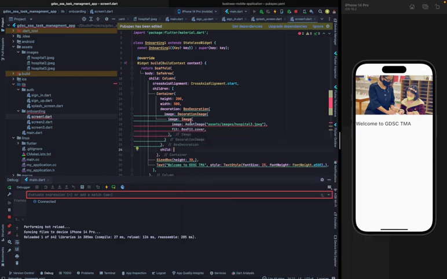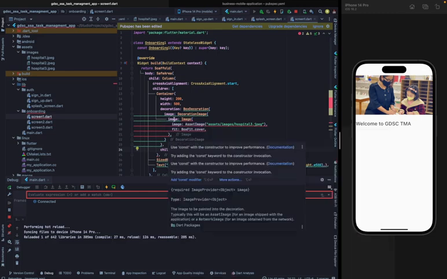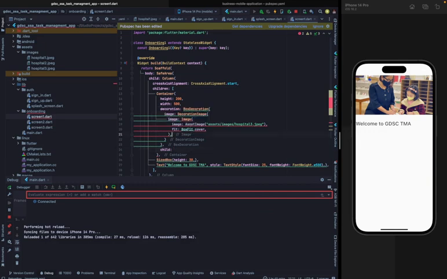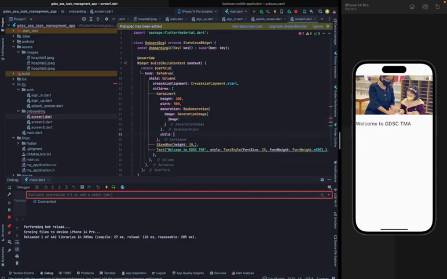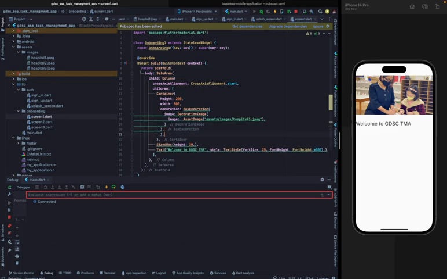What is the error saying? The type image cannot be assigned to the type image provider. So what is the image type of image provider it is expecting? Okay, asset image. Sorry, I'm putting the whole image instead of the image provider, which is supposed to be just the asset image, which is just this guy. Don't worry, even if you are getting confused, you can always rewatch the video, then you will understand better. So we can take away our child and have just the container now.